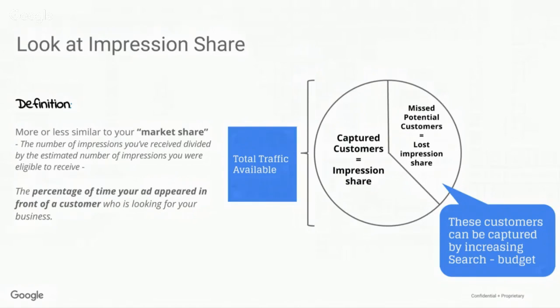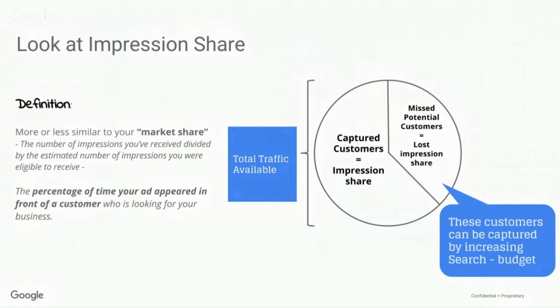Okay, so there's the total available traffic. There's the amount of times you show up for that traffic that you're bidding on. So if I'm a dentist in Wichita, maybe I'm bidding a 10-mile radius around Wichita for dental-related keywords, and if my impression share is 50%, that means I'm showing up 50% of the time. I'm showing up half the time, for those of you who need some help with the math, to people who are searching for exactly what I'm offering in that area, okay?